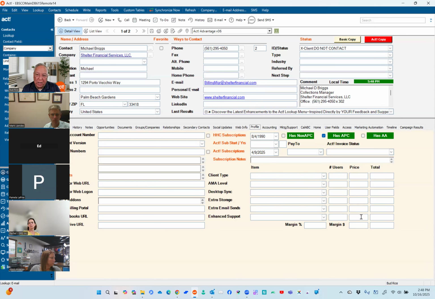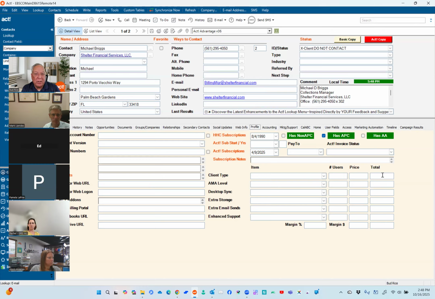And then down over here, I can actually add in what each of their line items are. For instance, they're a cloud user. They have 8 users. Here's the pricing per user, and then it'll compute how much the cost would be. All of this is just regular ACT stuff.